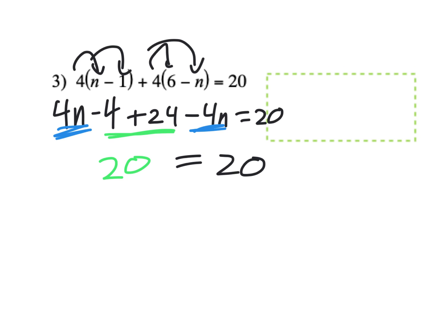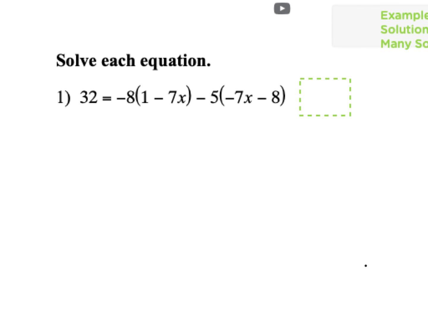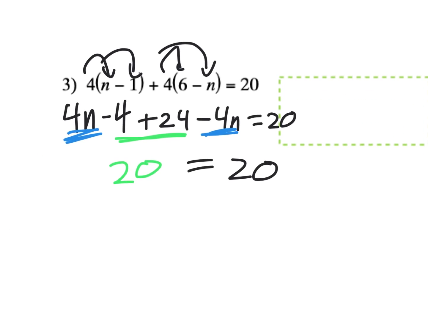What if you put in 12 for n or whatever? You could put any number in for n that you want, and that equation is always going to be true, because the variable is just going to cancel itself out anyway, and it leaves you with a true equation. So if variables cancel out and you get a false equation, you say that has no solution. If variables cancel out and you get a true equation, it doesn't matter what number you put in there, it's always going to balance out. So you actually could say one of two things.